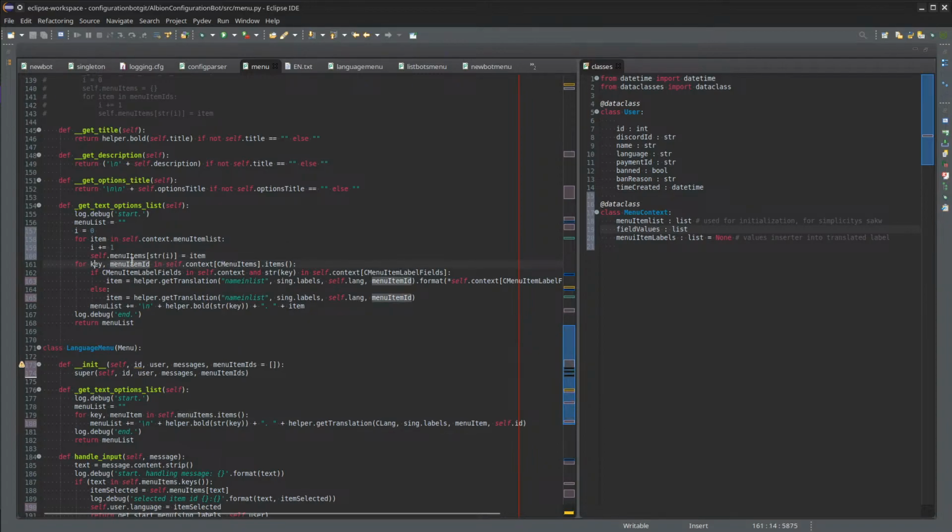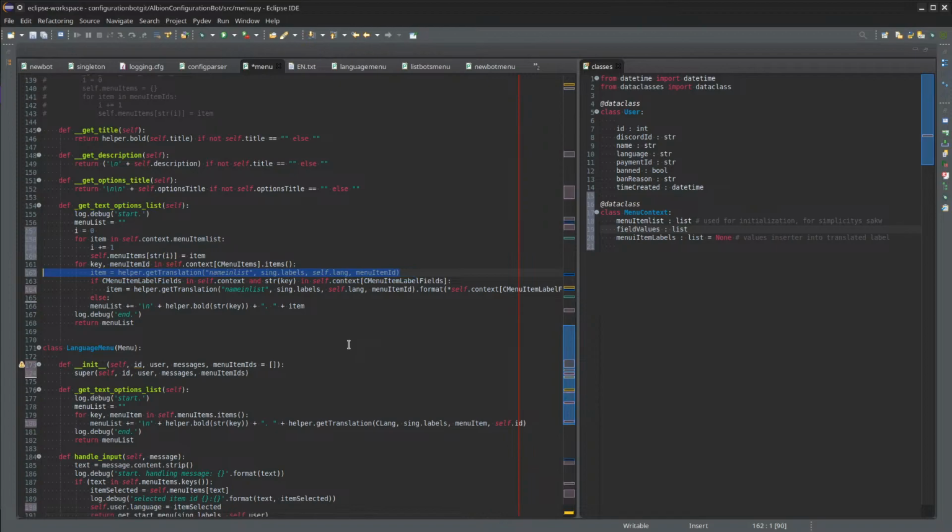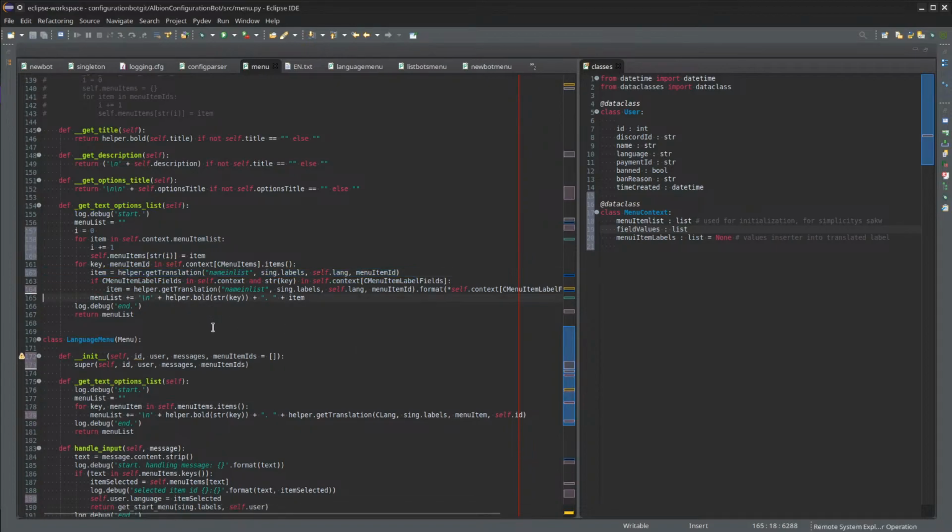Right, so for key menu items in context, items. So what do I actually do here? Well, this part I guess gets the translations, and it still has the same thing where it does the assignment twice.